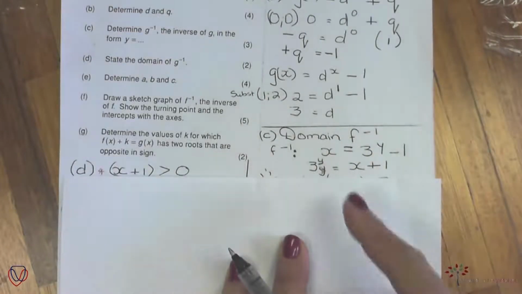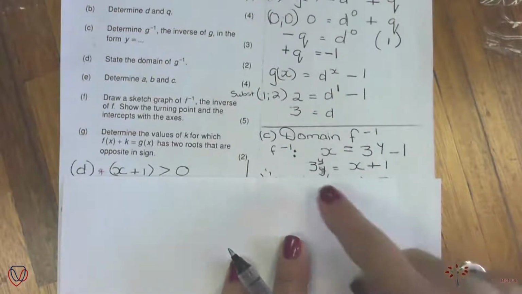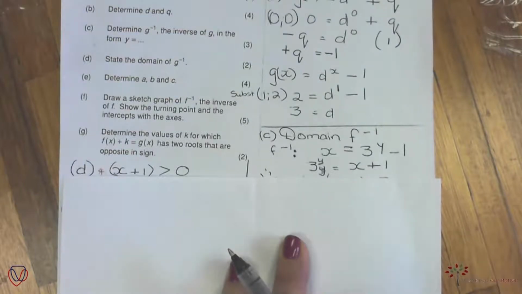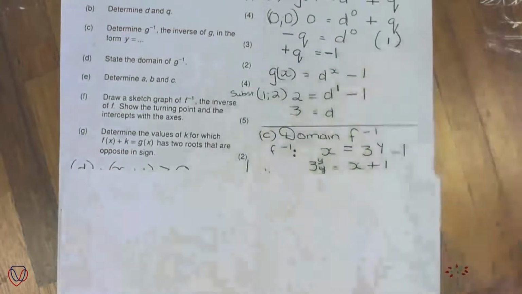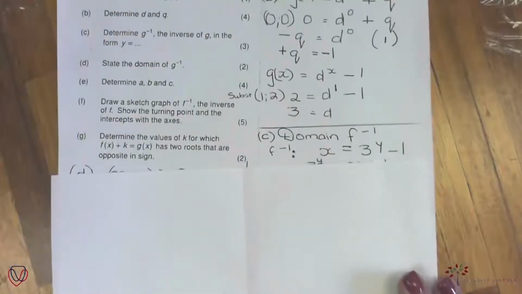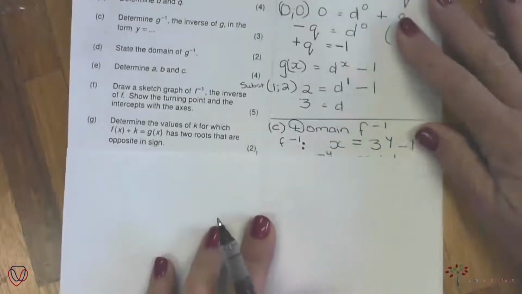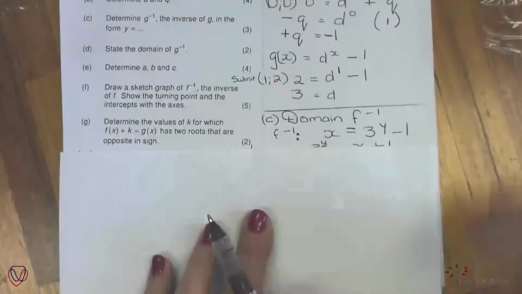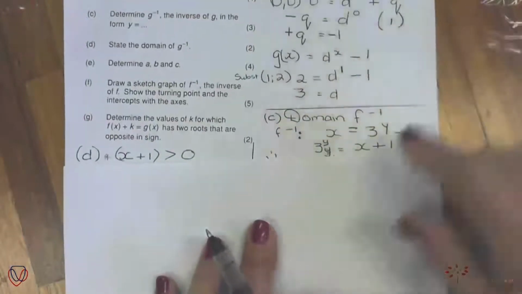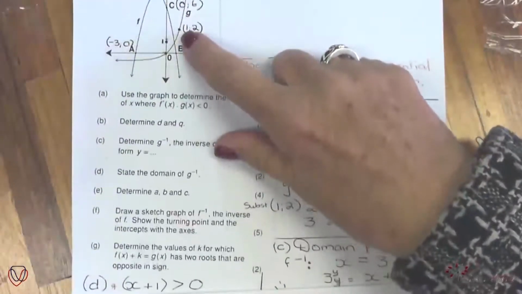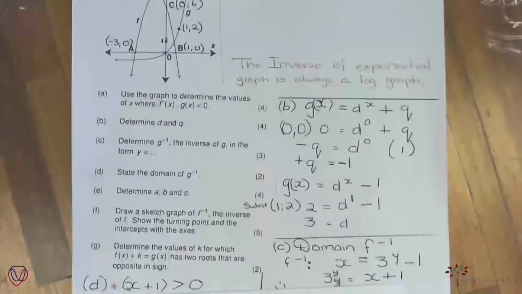Now, people, that is the equation, not yet, because they said starting with y. So you can say y is x plus 1 over 3. But, people, do you recognize this? This is an exponential form equation. I can rewrite that in log form. And, oh, people, when you get the inverse of an exponential graph, it must always be a log graph. You cannot solve this y here and say y is x plus 1 over 3. No, no, no. The inverse of an exponential graph is always a log graph.